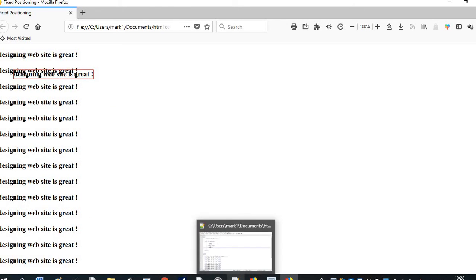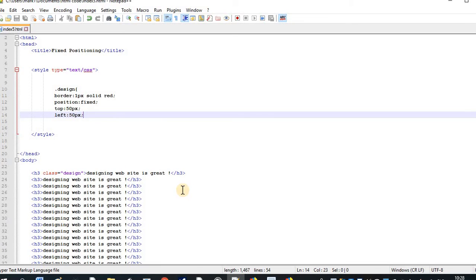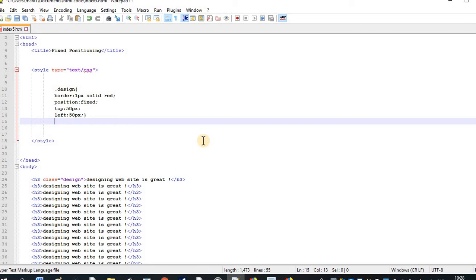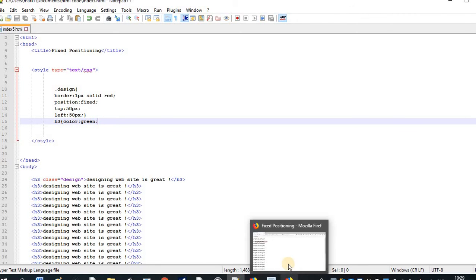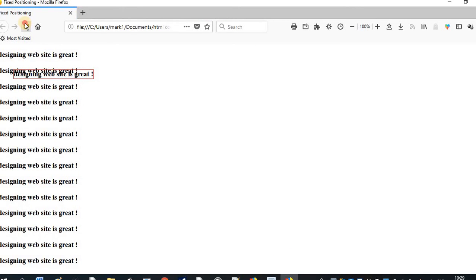I know I should have changed this color. Let me put the H threes in as something else, because that's just hard to see. Put them in as green. Okay, so if I go back in here and refresh this, there we go.